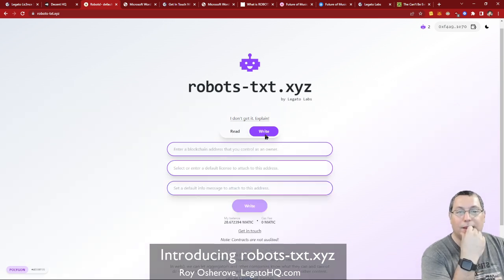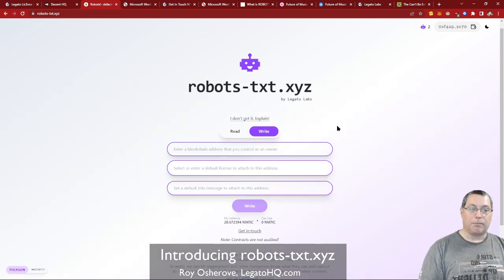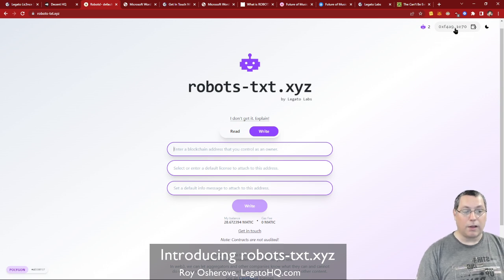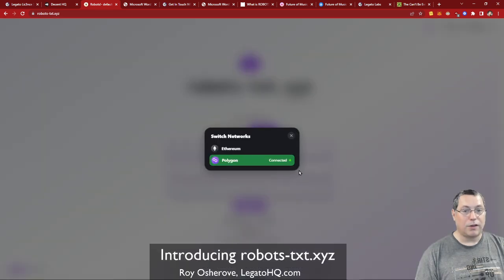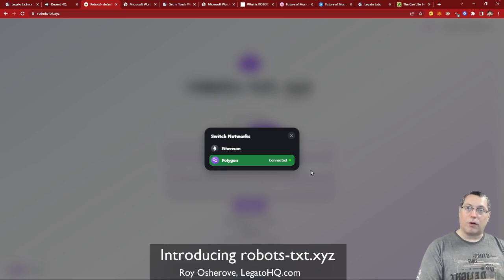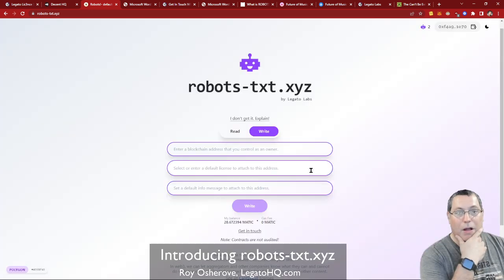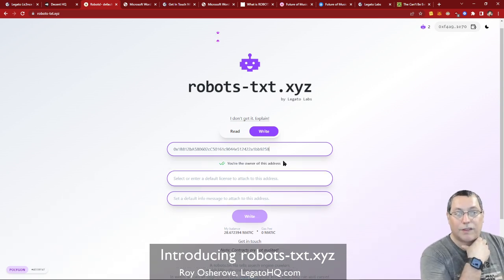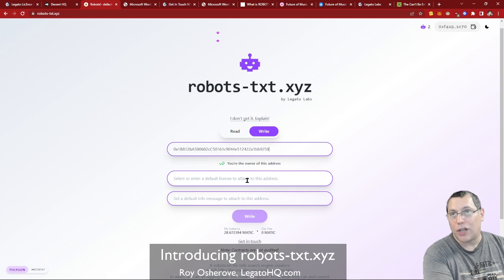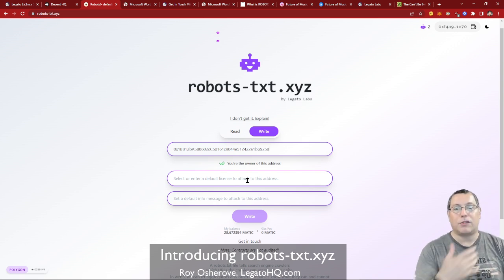Well, I'll go to the right tab, and I'll make sure that I'm connected on my wallet. If you're not connected, it's not going to work. So make sure that your wallet is connected here, and make sure that you're either on the Polygon or Ethereum network, wherever you deployed your smart contract. Mine is on Polygon, so I'm going to paste the address here. It says, yes, you're the owner of this address, and it allows me to change those details. And if you're not the owner, if you didn't deploy this, you will not be allowed to change this stuff.